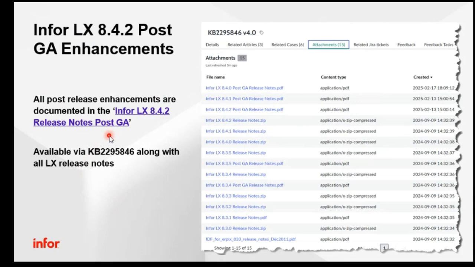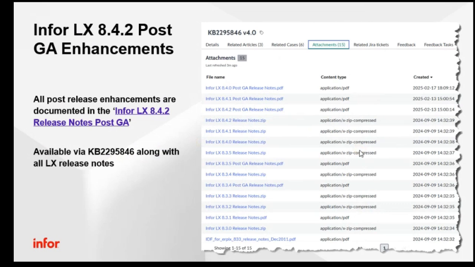There are two 8.4.2 release notes: the release notes for what we packaged on GA date, and this living document that contains every enhancement that we've done since it was released. And there's a KB article there that you want to pay attention to that will get you to all the release notes related to LX from 8.3.0 forward.